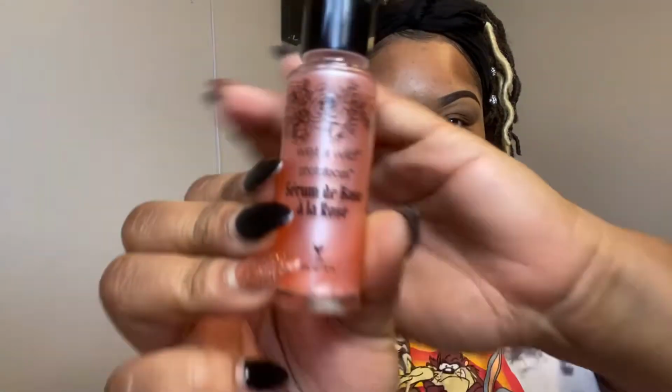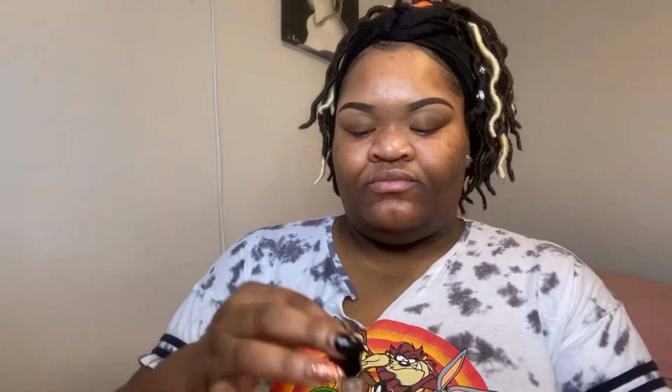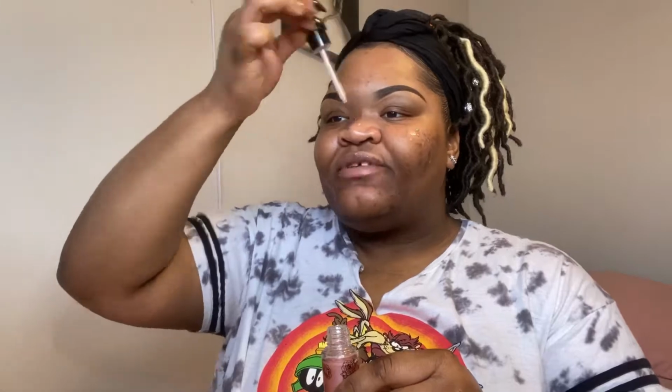All right, y'all, let's get right into it. I'm going to be using my Wet n Wild Rose Base Serum for my primer. I really like it. It's pretty decent. It doesn't leave like a film or anything sticky. I didn't really feel any residue and it wasn't too tight, so I liked it.